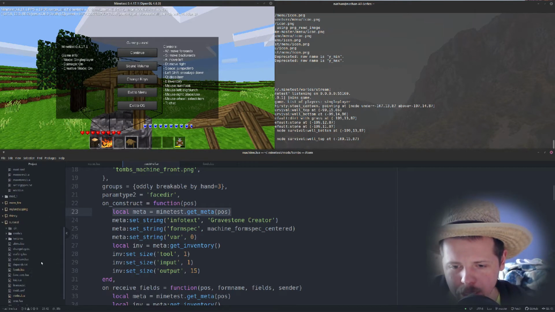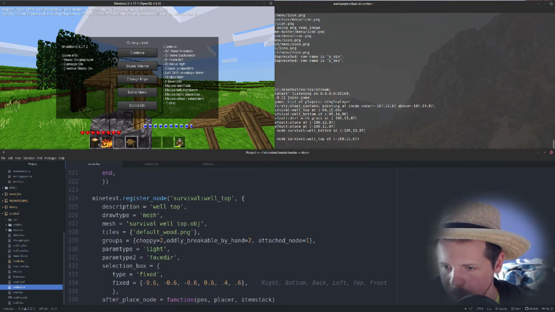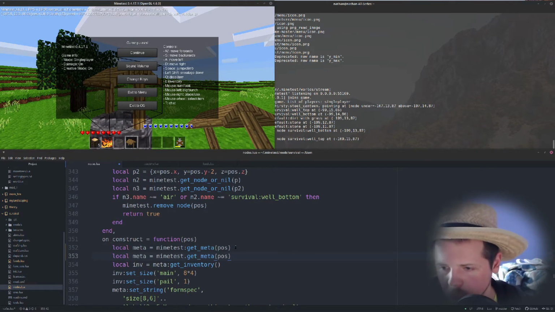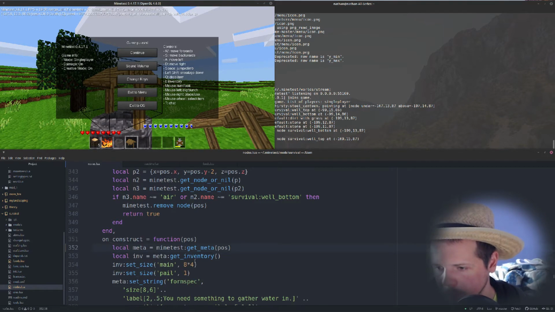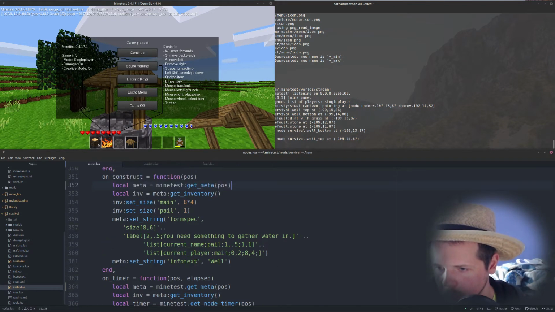So, the reason this didn't work... let me find this. Oh wait, no. That's not it. That is definitely right. Okay. Local meta, my test.